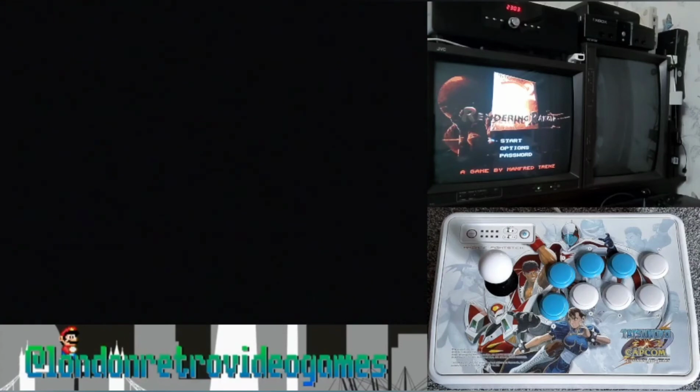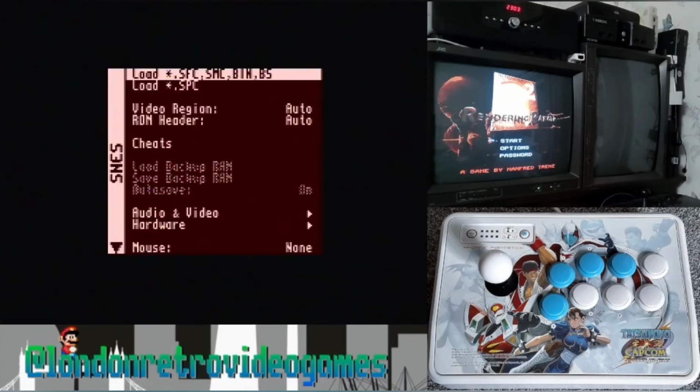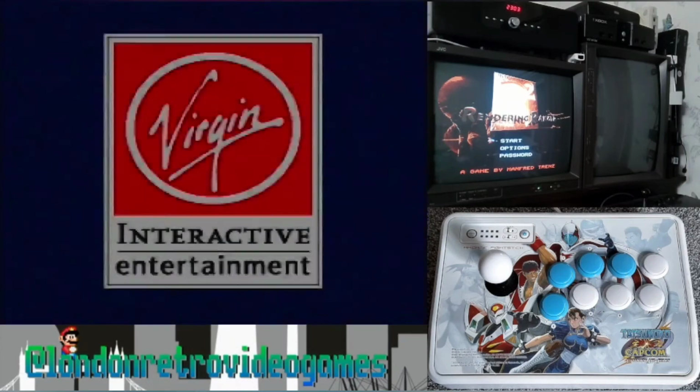So you see I've died there. I really struggle with this game. I've played it a fair amount, and even so I can't really get through this first level. So yeah, I hope you've liked this little look at here. Not sure why we've still got a black screen. Maybe the game has crashed. Let's just reset it and we can just see the title screen.